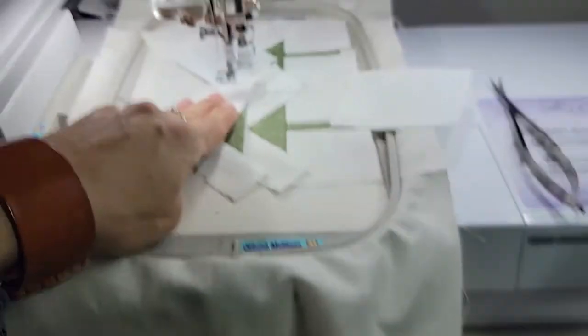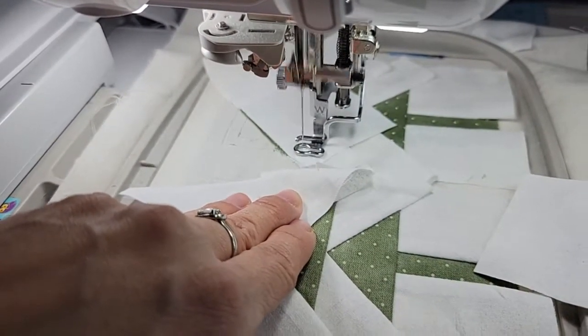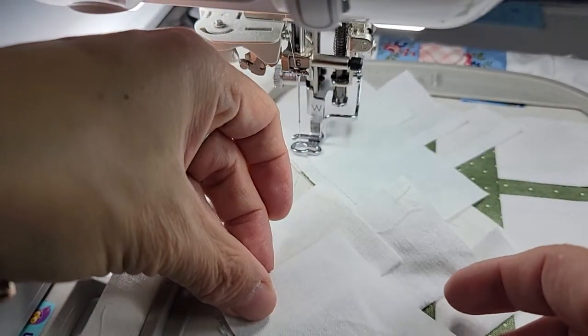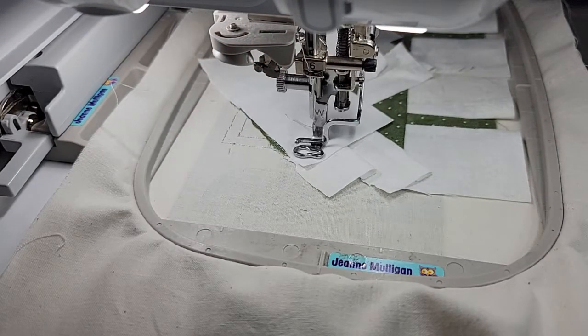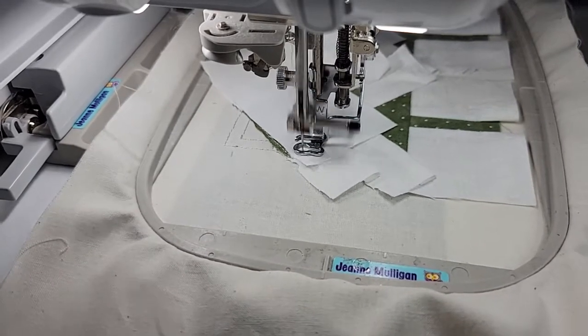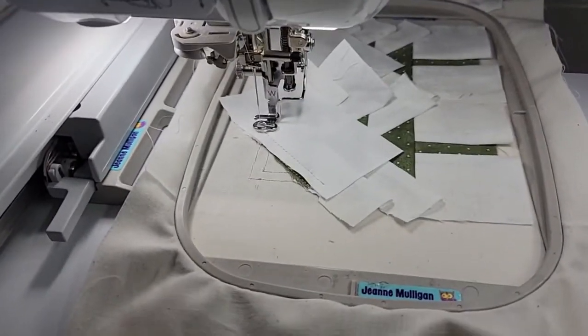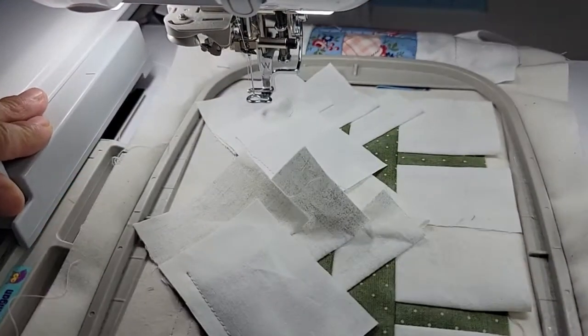Okay, trim line. Or actually, this is your quarter inch seam allowance. We're going to spray, fold it back, and then do the stitch that goes all the way around the outside of these. All right, I'm gonna give them a little bit of spray, and then we'll do the final outline stitch.